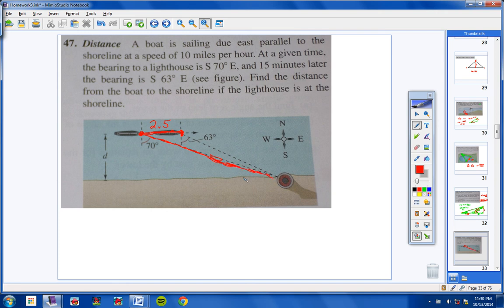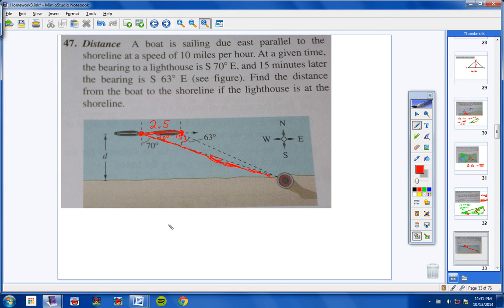Here's what I realized. Look carefully, students. Please watch this. From here to here is a 90-degree angle. So if this much here is 70, then this little angle right here has to be 20 degrees. Now, look. This angle from here to here is a right angle, and then from here to here is 63 more. So the whole angle going all the way across the entire triangle is going to be 153.